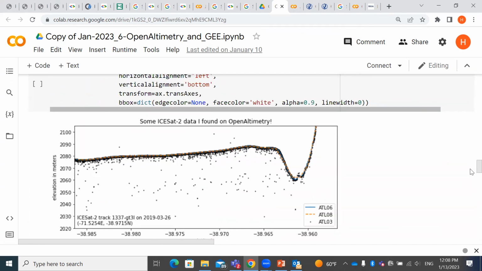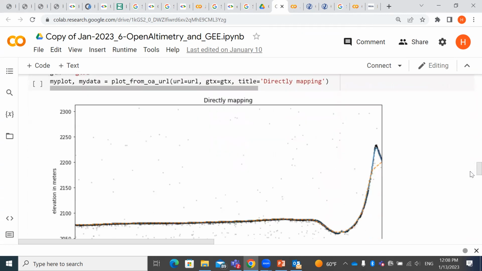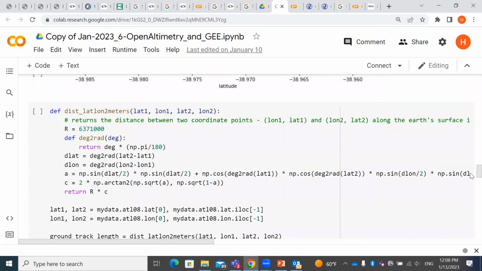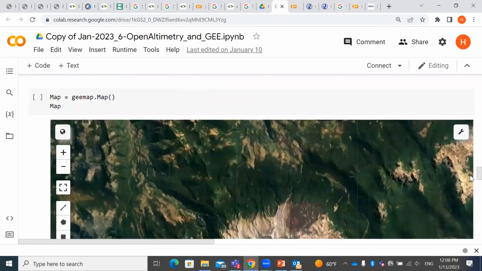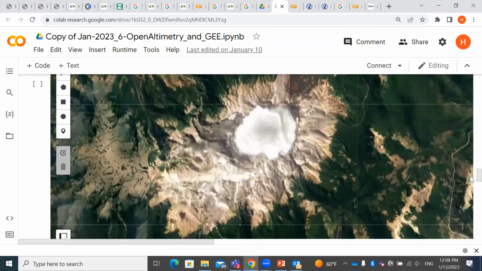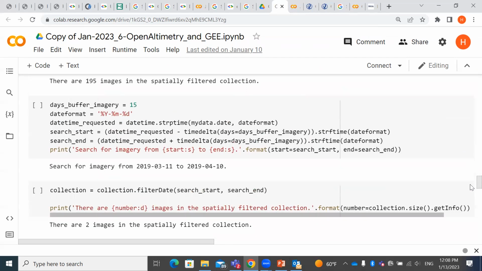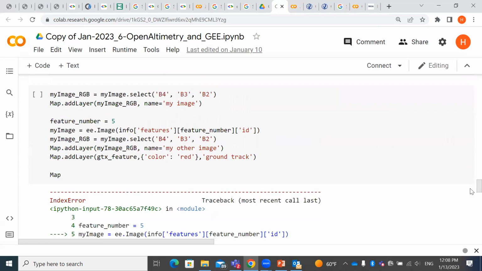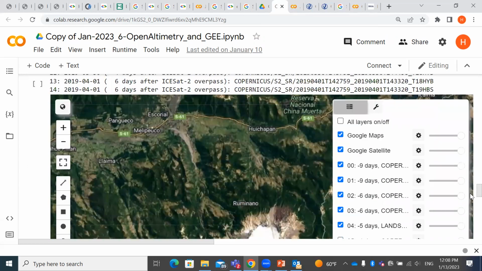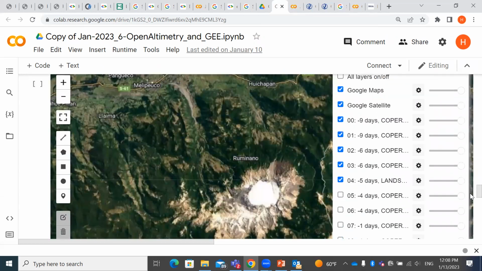So Jane, this is your data. This is the first one. We actually have a few images. Which one is the best?